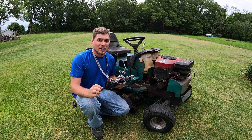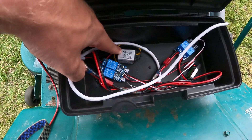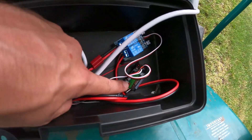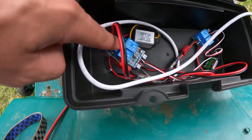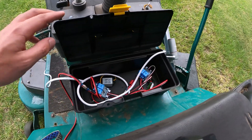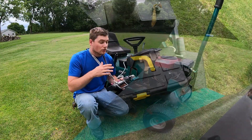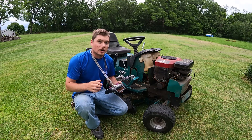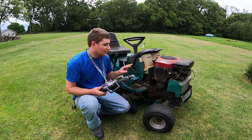So now that we've seen it drive a little bit, let me explain how the actual operating system works. Inside the little black box here is a 5 volt converter from 12 volt to 5 volt, and basically what that does is it provides power to an RC plane receiver. That RC plane receiver is linked to two little relay banks — these are reversing DC relay banks — and they go directly to the 12 volt on the main tractor battery. So all of this runs off the tractor's battery. Those little relay banks then power the linear actuators on either side of the tractor to drive the forward and reverse. Super simple, basically plug and play technology. Nothing super complicated.